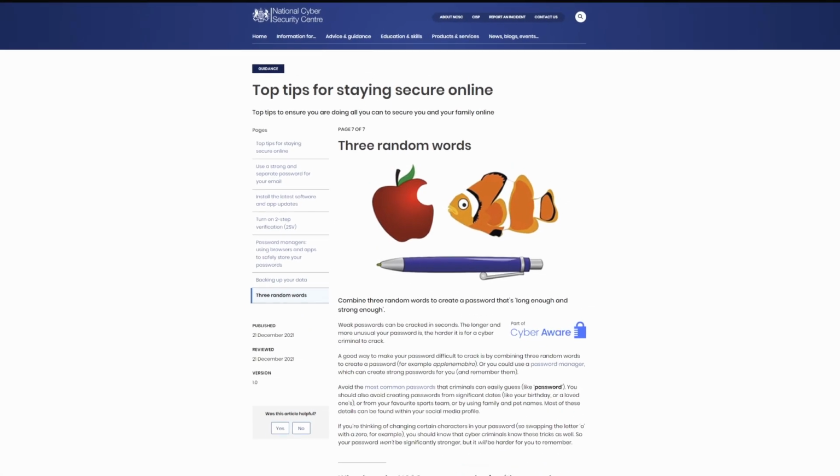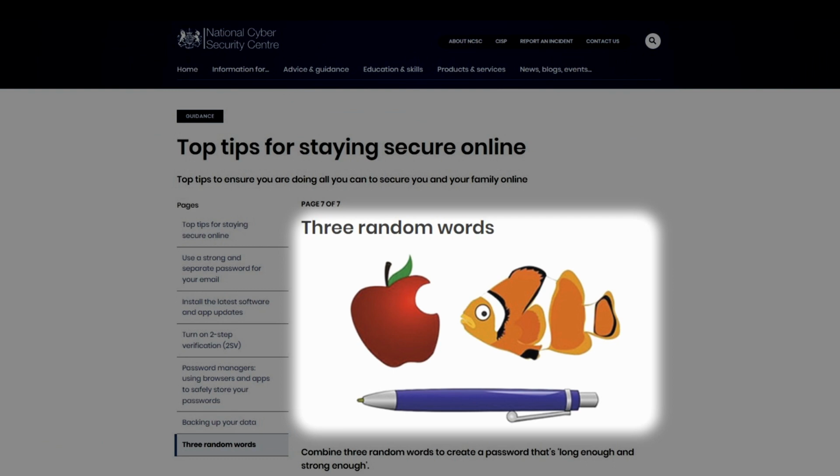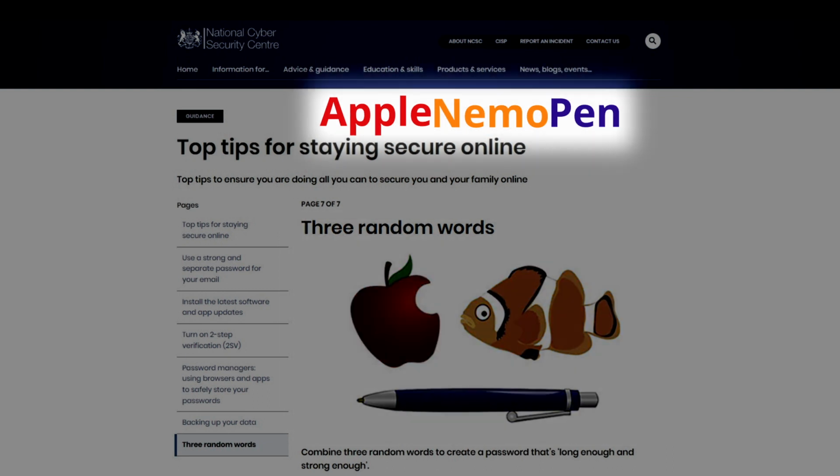Now, when it comes to our password, this is the only password we're truly going to commit to memory, and we should only ever use this password for our master account. So we're going to be using National Cybersecurity Centre guidelines of using 3 random words, 3 words that mean something to us, maybe from our environment or our home life, and putting those together to form our password.